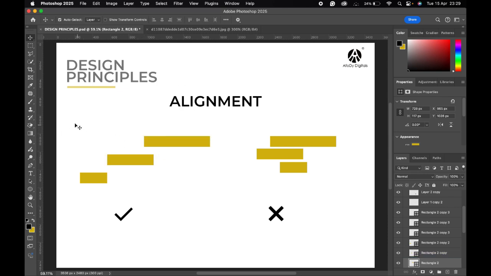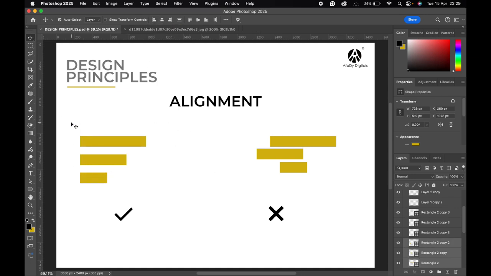So if I highlight these three items now, you can see them now active. So if I click on this, automatically it aligns to the left. If I highlight again and click on this, it aligns through the center. If I highlight again and click on this, it aligns through the right.